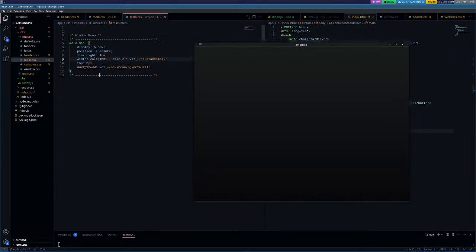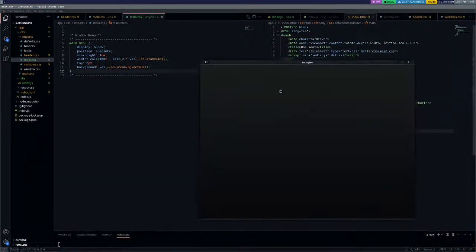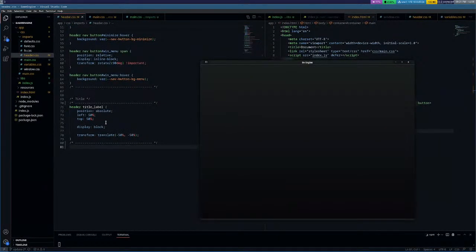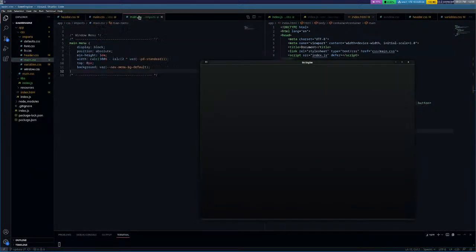Wait, what? What's wrong? Oh. Okay, so it's not either. Let's just make it more visible for now so we can see it. Do we need to do a 2 times for that?